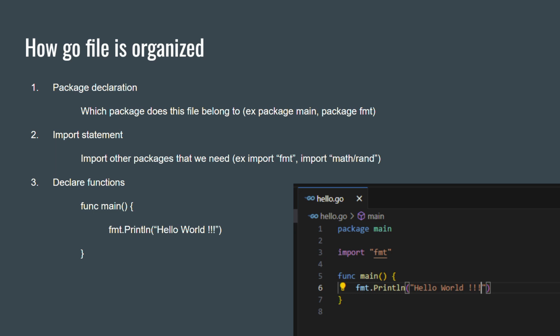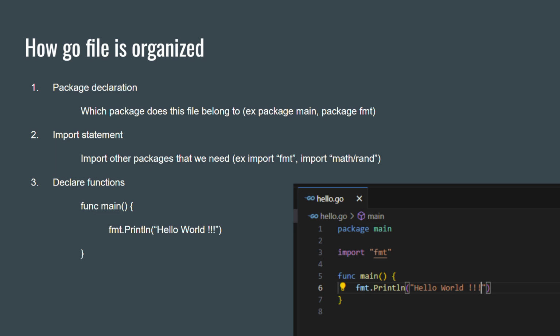Import statement shows us what functionalities we are going to use inside our source code file which belong to outside packages. Here we have used println from package fmt, so we have imported the fmt package here.